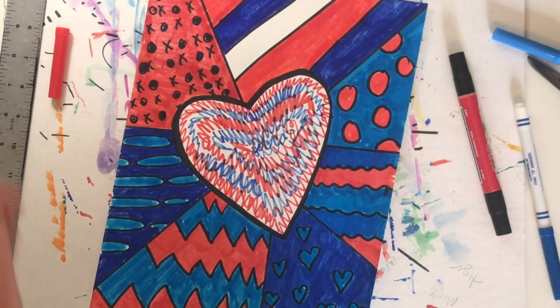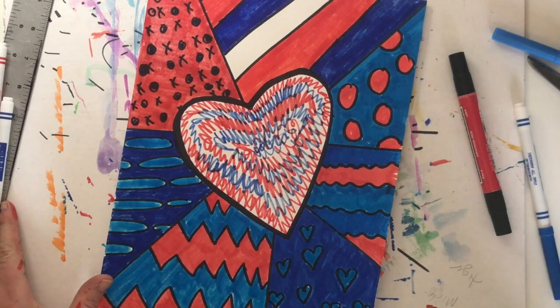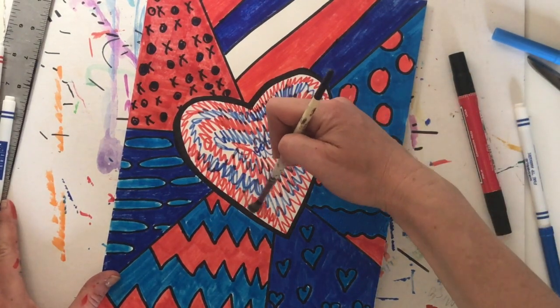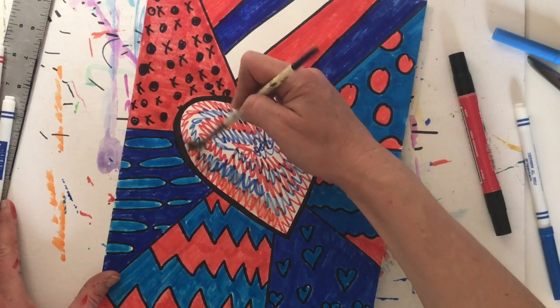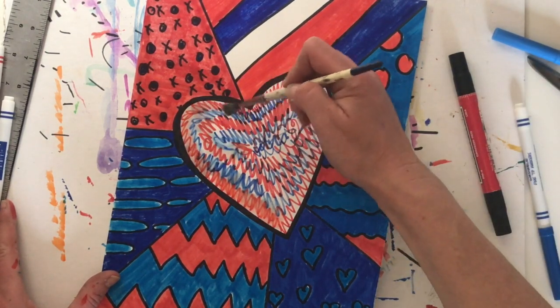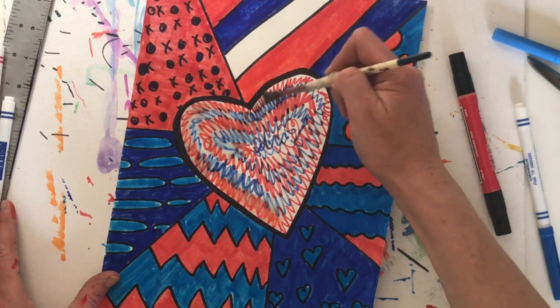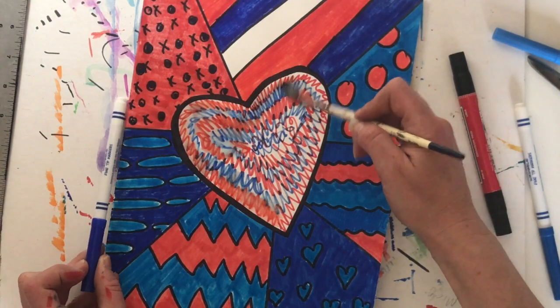Okay, so what you're going to do, if you have a paintbrush at home or you can use a little paper towel, you are going to, only in the inside of your heart, apply water. Now, this is only going to work with water-based markers. If you're using Sharpie, it's not going to work.